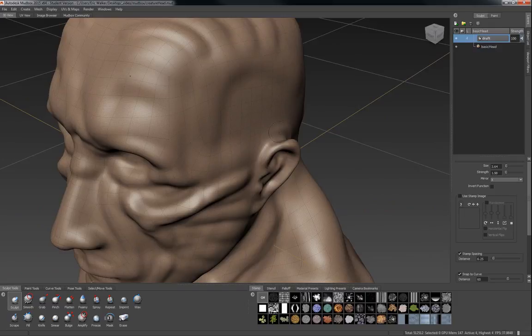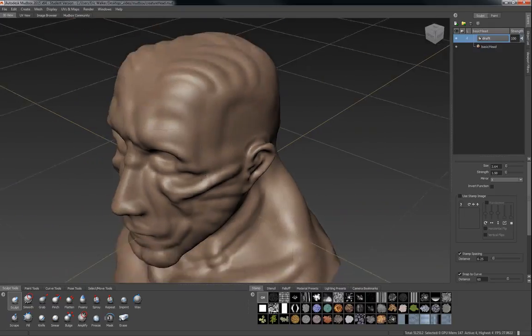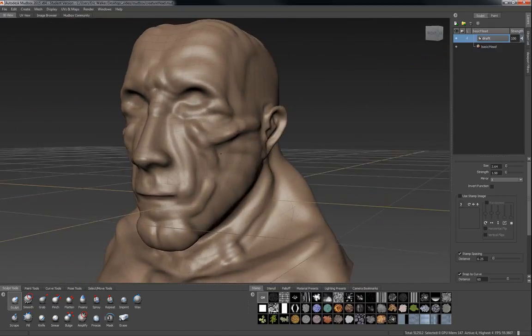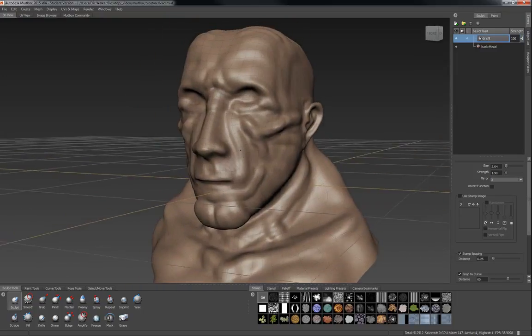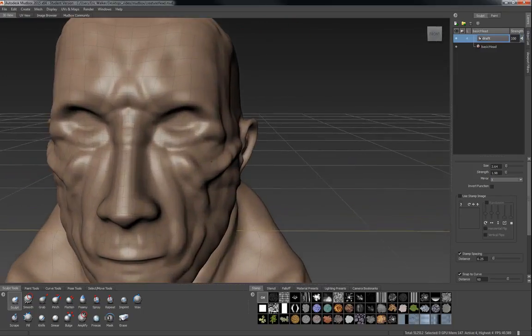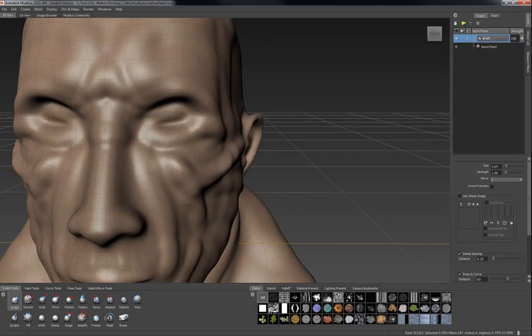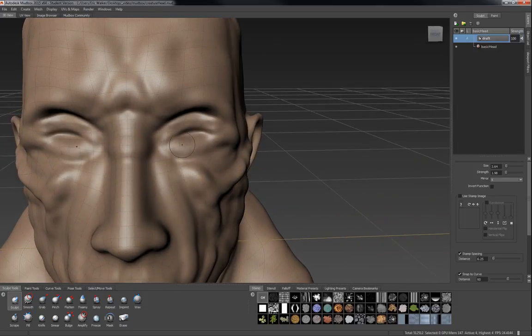There we go. And of course you could spend a lot of time on each and every little part and piece. Okay, so this gives us the beginnings of our little character.